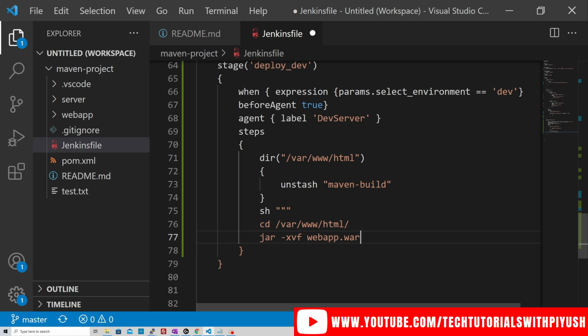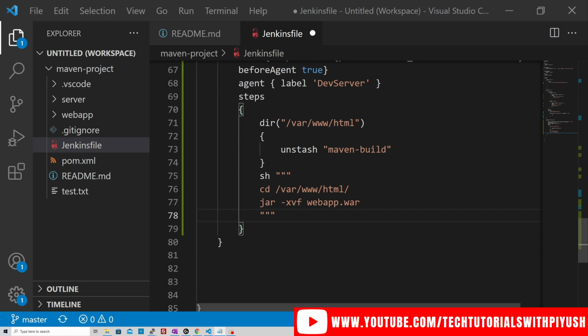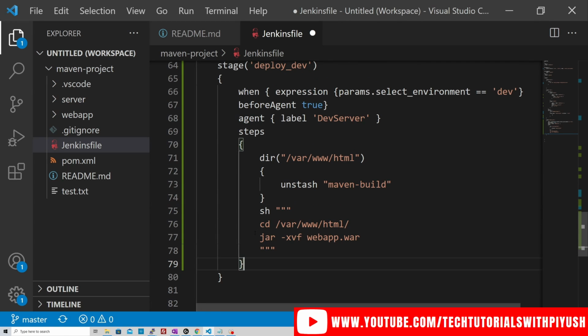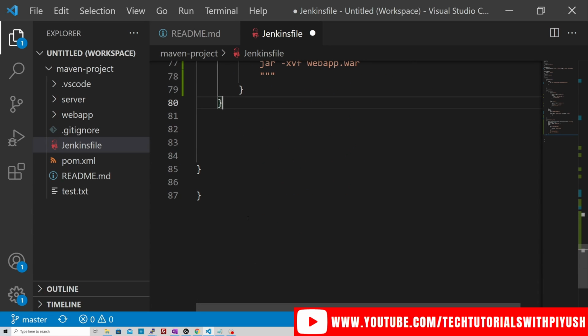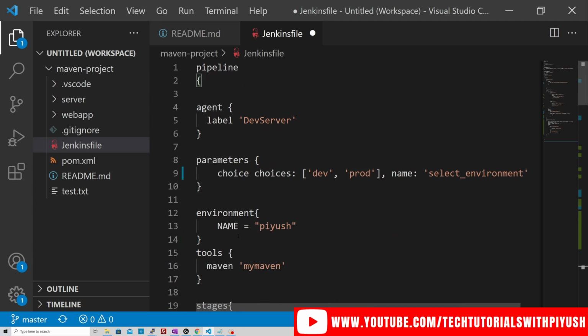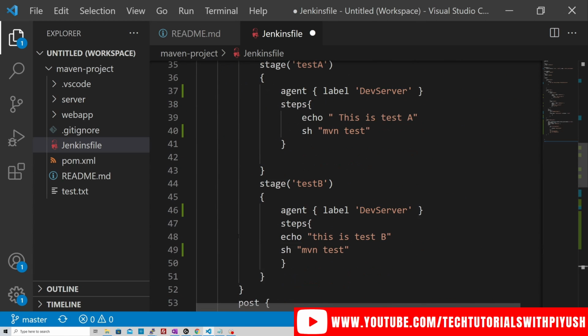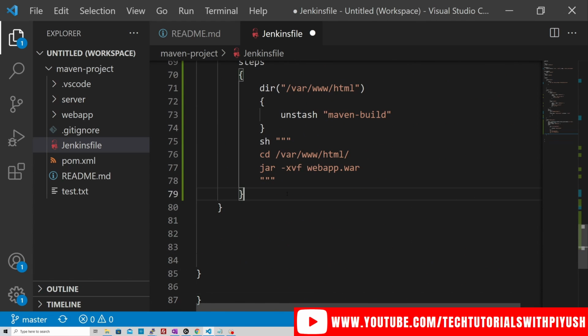This will explode the war file in the same directory. And I'll close the sh over here. So this is done. Our steps are closed, the stage is closed, this is for the main stages, and this is for the pipeline. Okay, this looks good till now. I'll simply commit the changes to our master branch.